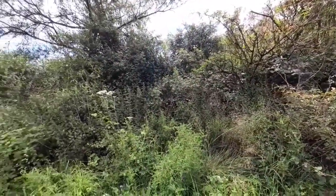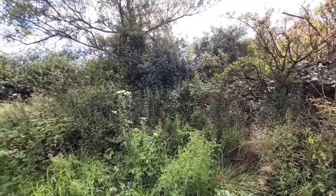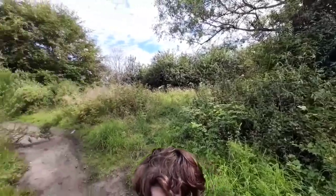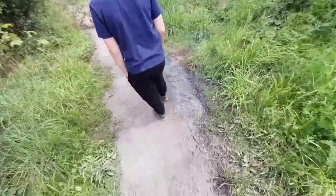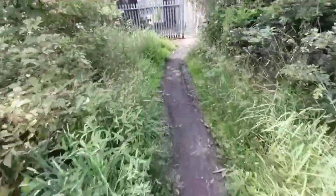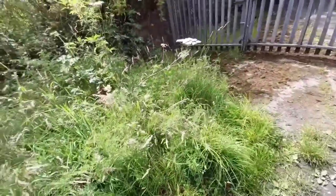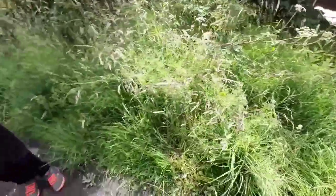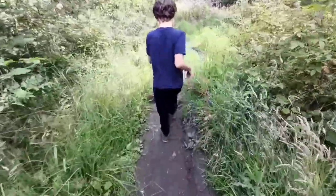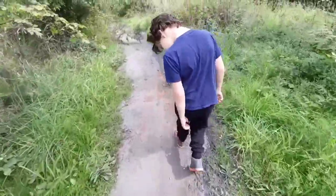So in there, and among all that growth, there were a couple of cottages known as the Julian cottages. It's obviously too overgrown to have a look in there just now, but it's maybe one that we'll come back and have a look for. As for the rails, I don't know where they disappeared to. Oh, they're there. There's one. There's the other one. They're pretty much going the way that we're heading. So keep an eye out on the ground, see if you see them again.